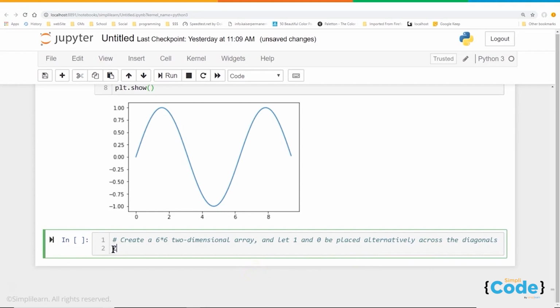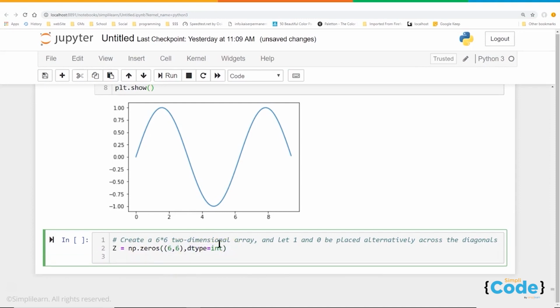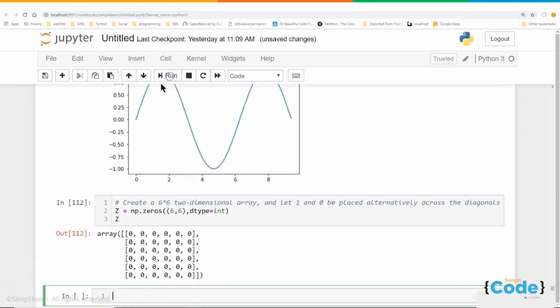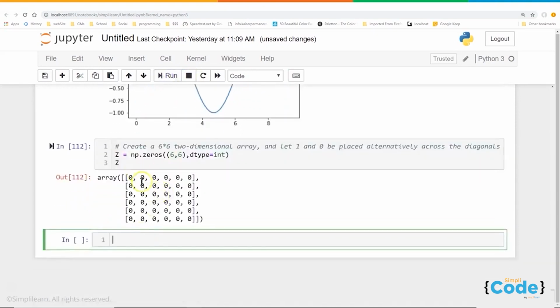Now, if you remember from lesson 1, we can fill a whole NumPy array with zeros or ones or whatever. So we're going to do NP, create a NumPy zeros, and we're going to do a 6x6, and we'll go ahead and make sure it knows it's an integer, even though it's usually the default. And just real quick, let's take a look and see what that looks like. So if I run this, you can see I get a 6x6 grid, so 6x6, 0, 0, 0, 0, 0.